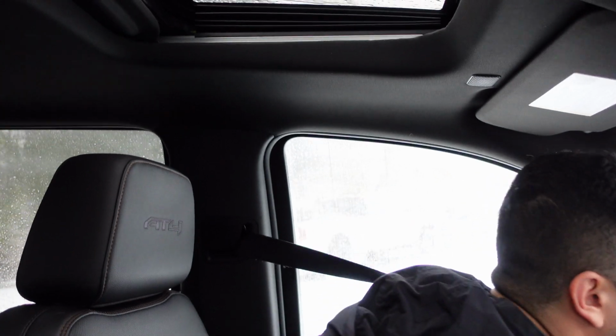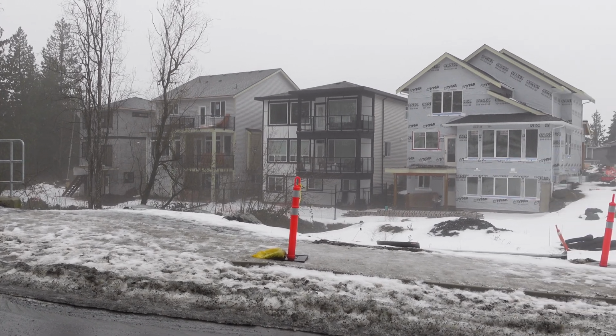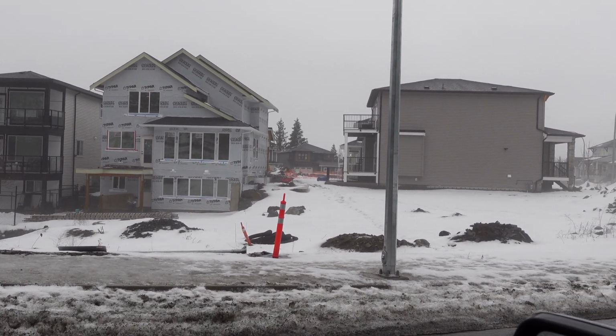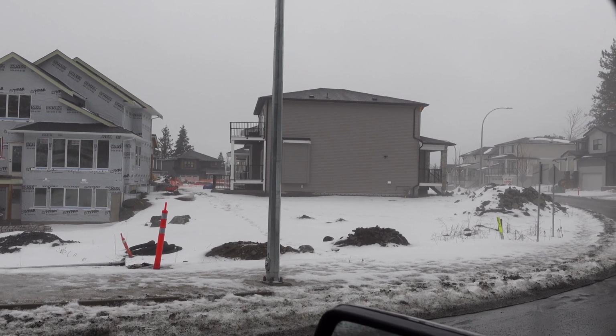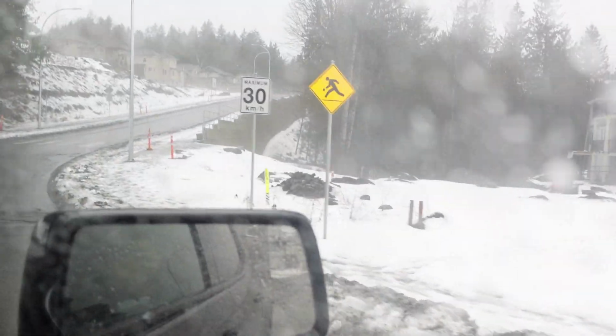Okay, like I was saying before, we're just pulling up to the lot, which is for sale. This is on sale for $679,000, and the down deposit or mortgage structure is a little bit different than if you were just to buy a house and hold it. For something like this, the bank is going to look at you and ask what the value of the house will be once it's built. It's listed at $679,000 plus the cost of building it. Let's say the total ends up being about 1.4 million, including the GST and everything like that. And the lot is right there, so just get a shot of that. That is the lot, which is for sale.